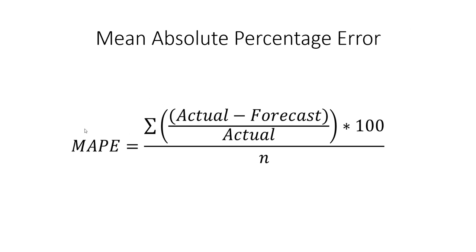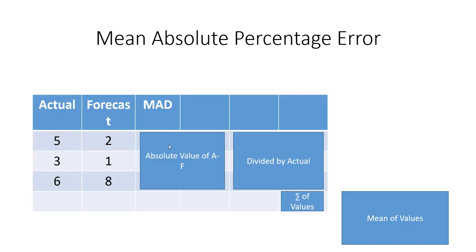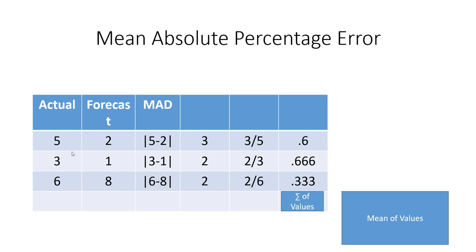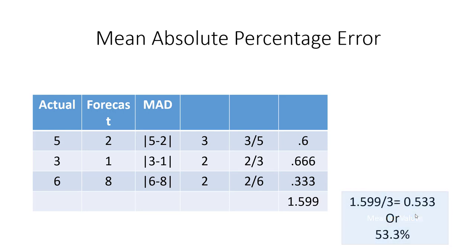And then mean absolute percent error, or MAPE. The only thing we're doing here is we're dividing by actual and converting this into a percent. So we're going to again use MAD, and then we're going to divide it by the actual. So we're going to take this divided by the actual, 3 divided by 5, 2 divided by 3, and 2 divided by 6. Again, we're going to sum these. And we're going to take the average. So I vastly prefer in this class that you always write a percent out as a decimal. That's a lot easier. But you can convert to percent. That's what that means. We were 53% off, so we're half off. That's not real good.